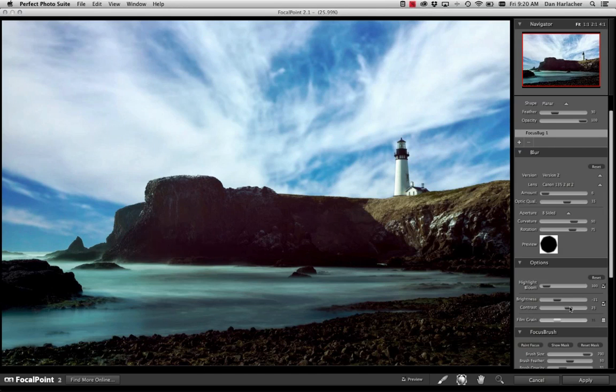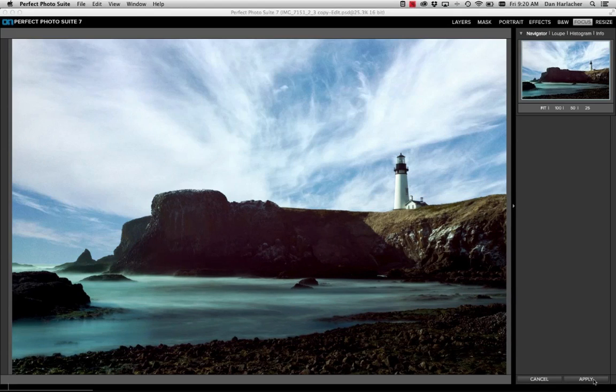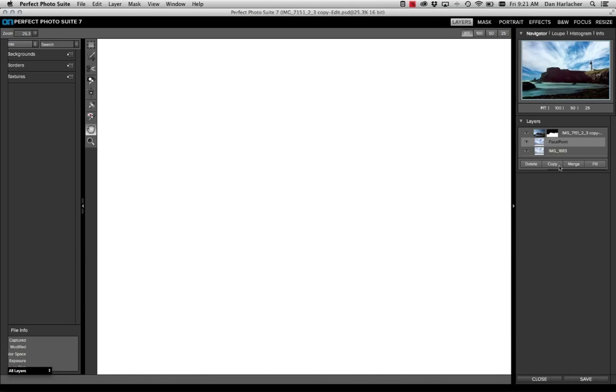Now, some of you who are more seasoned eyes are probably looking at this and saying, well, that sky doesn't match at all, color-wise. Let's not worry about that because we're actually going to be converting the whole scene to black and white, so it doesn't matter. Let's go ahead and I'm going to apply this. That'll turn our sky a little softer and a little darker. It returns us back to layers.